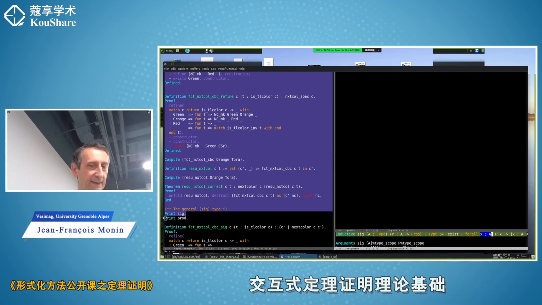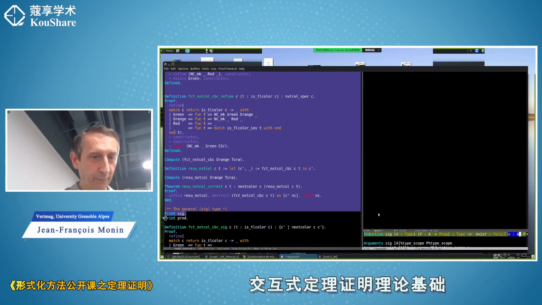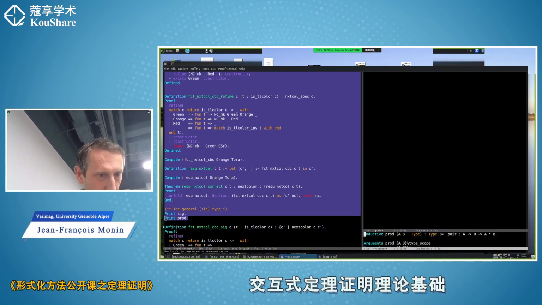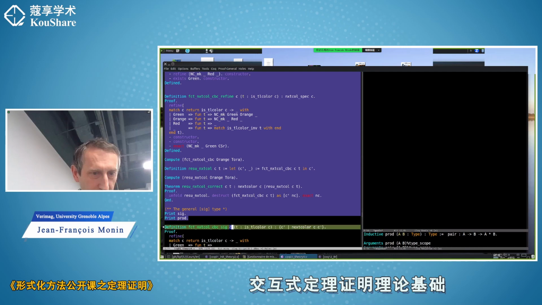or sigma types. In type theory, they use the big sigma in the theoretical papers for that. But for programmers, the basic problem for us, you just write the following. I take input C, input precondition, and then the result will be a C prime such that next color C C prime.